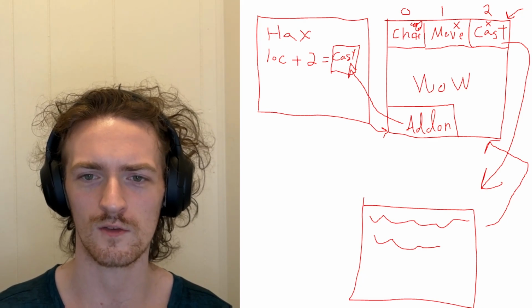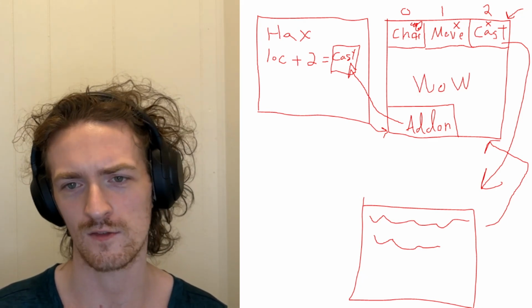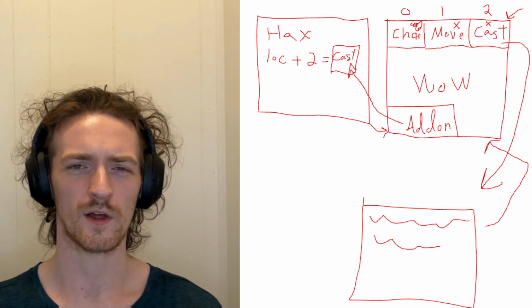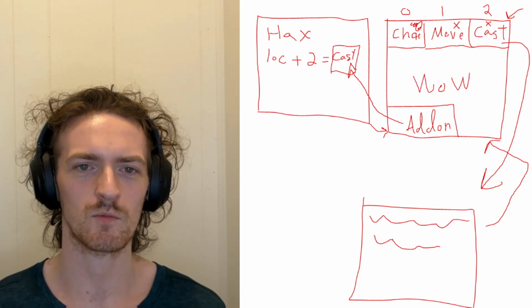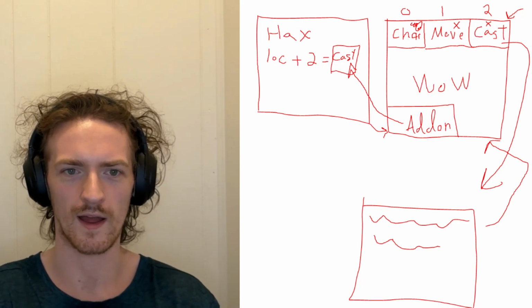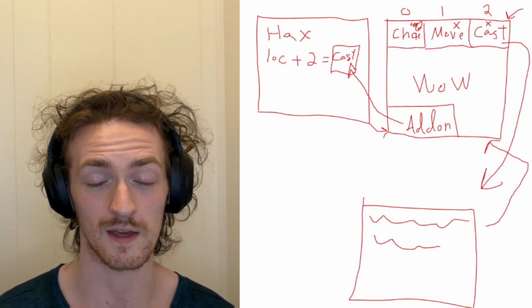Something you can do is, you see here how there's different offsets, 0, 1, and 2. When you're actually playing World of Warcraft, these are getting shifted around. So while you're playing the game, the client is actually moving the data around within the application at all times to make it much harder to locate.